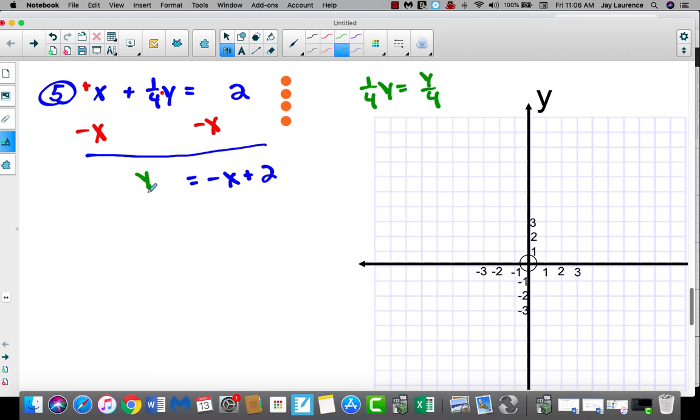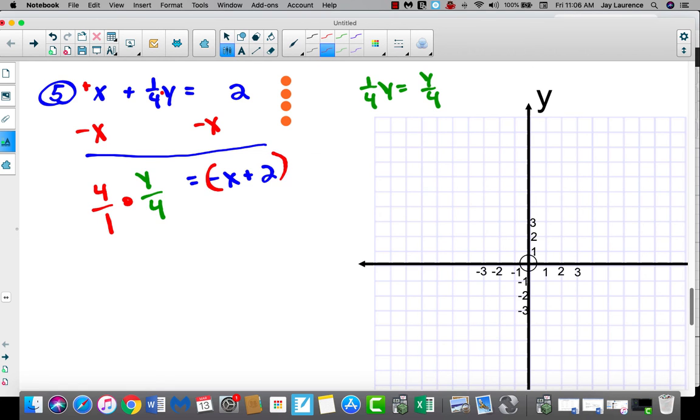Why am I going to do this? Well, now I have the 4 attached by division, which means I'm going to multiply both sides. I'm going to multiply this side by 4 over 1. You don't write this. No, no, no, no, no. Bad doggy, do not do that. Do not do that. Don't do it. 4 times 4 does not cancel out. 4 divided by 4 cancels out. That's not division. Yes, it is. One's in the numerator, one's in the denominator. That's division.